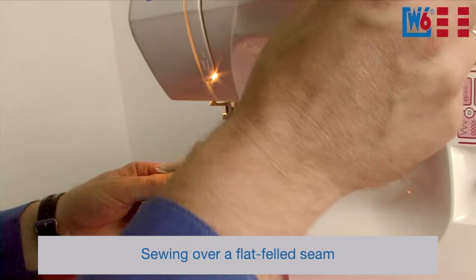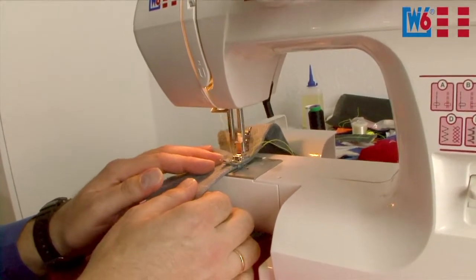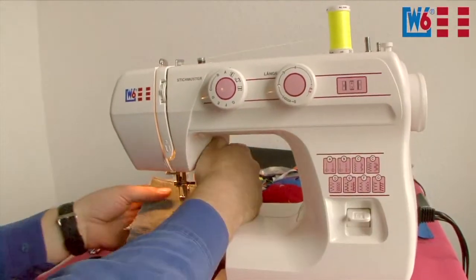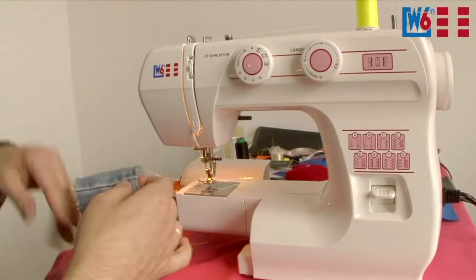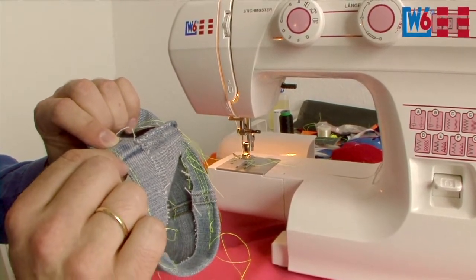If you're sewing thick winter or specialty fabrics, please set the stitch length to 4, program A for straight stitching, and then your machine will sew over the thick bits quite easily. With thinner trouser or jeans fabrics, you can also set the stitch length to 3. But otherwise, please use 4. Regular cotton can also be sewn with stitch length 3 as mentioned. And you see the stitching is perfect. The machine didn't skip any stitches.